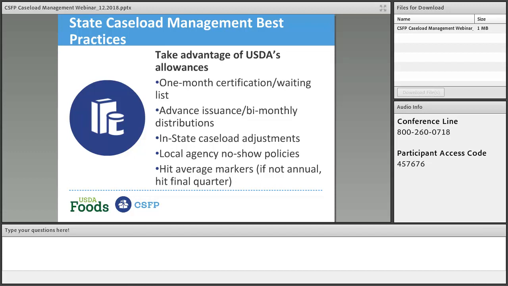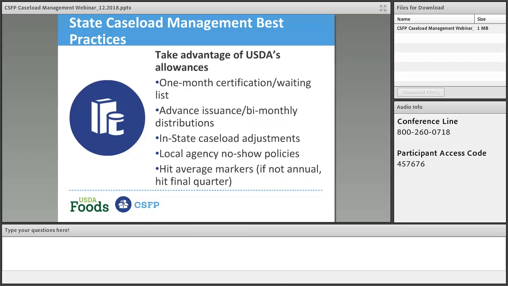I have something on here called advanced issuance, and what that basically means is USDA also allows states the ability to distribute 2 CSFP food packages any month. One for the month that they're there to receive the food benefit for, and for the following month, not retroactive.